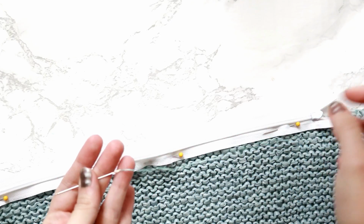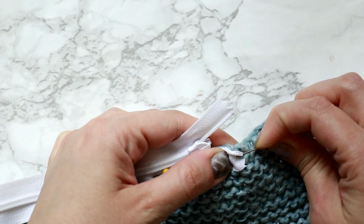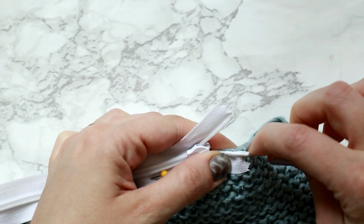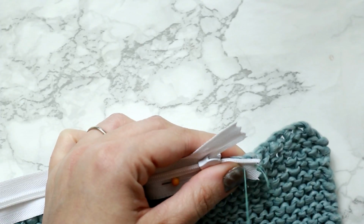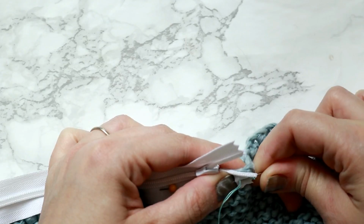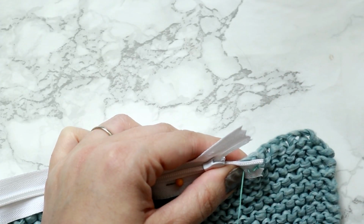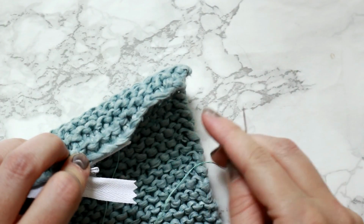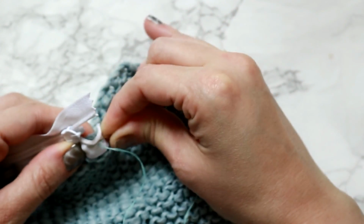Okay, so I will be stitching it by hand. The main reason is that I am not very proficient with a sewing machine, but if you are, feel free to use a sewing machine to attach your zipper. And you can even use it to sew all the edges of your throw pillow. The other reason is that by stitching it by hand, you can hide the stitching and nothing will be noticeable.